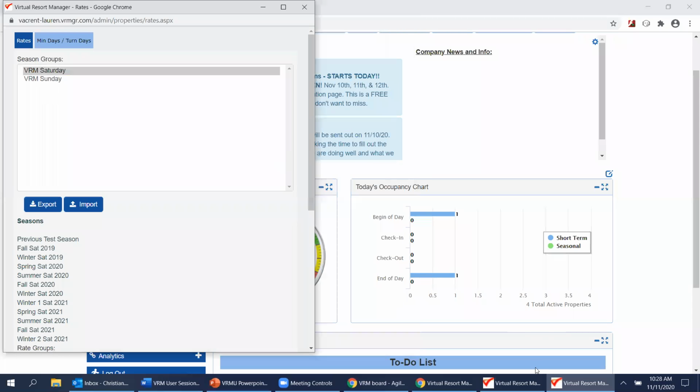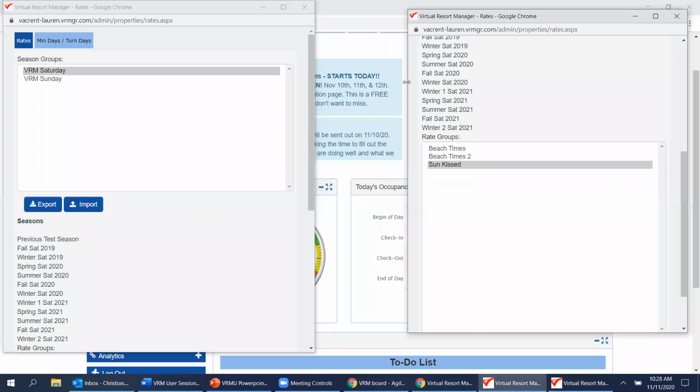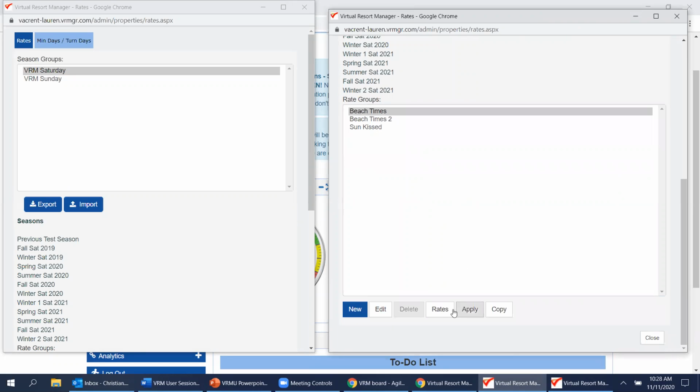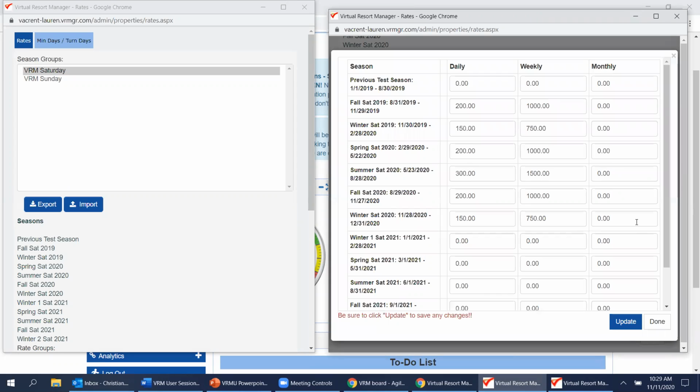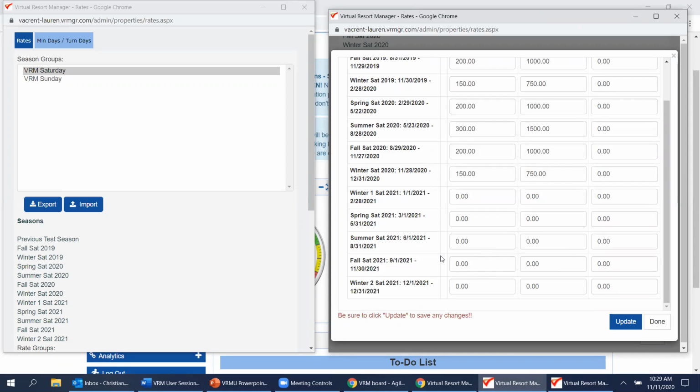For me, it makes it easier, but it's not easier for everybody to see that, but we'll go from there. All right, so now let's look at Beach Times first. Let's go in here and look at the rates. So we'll see that the rates for Beach Times are set up in this manner. Okay. Here are the seasons that we were just playing with, if you remember that.